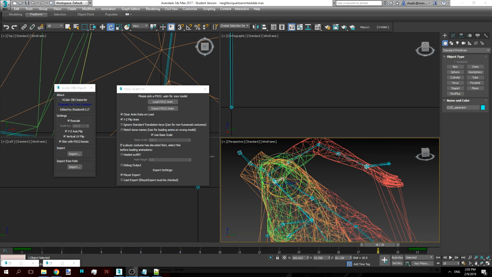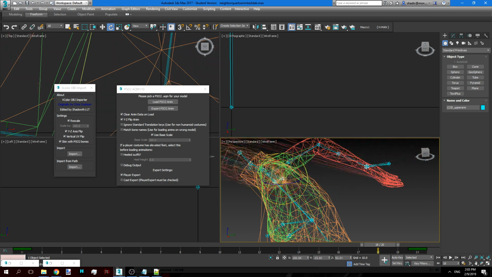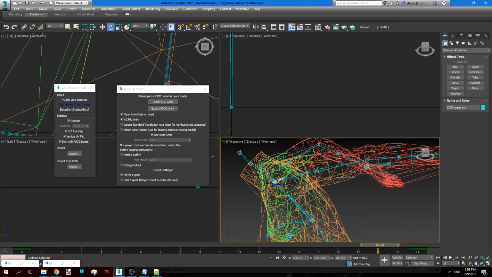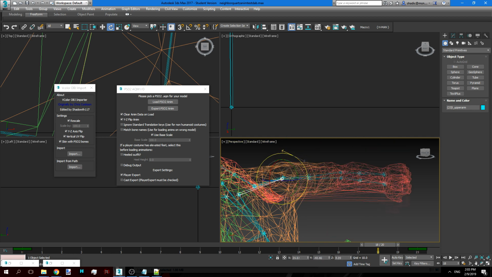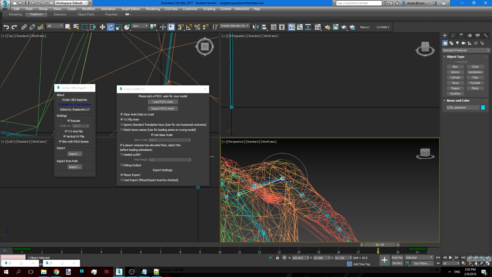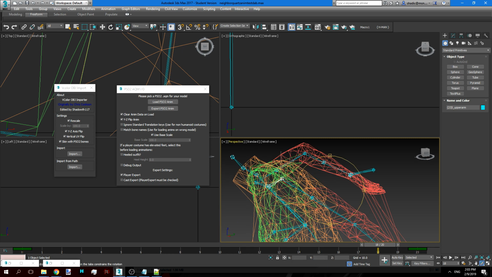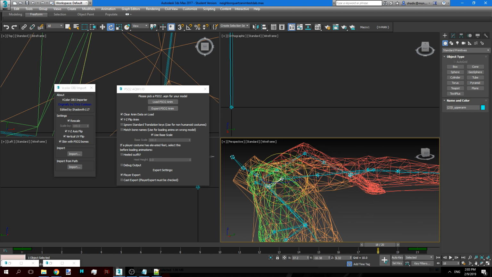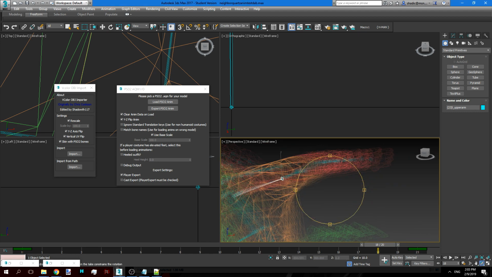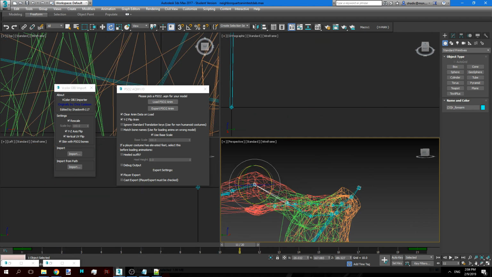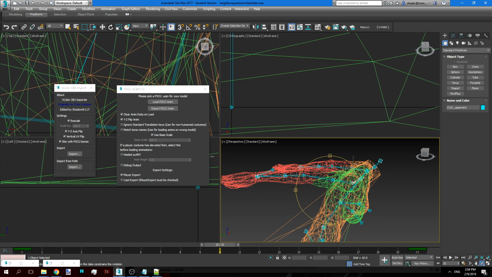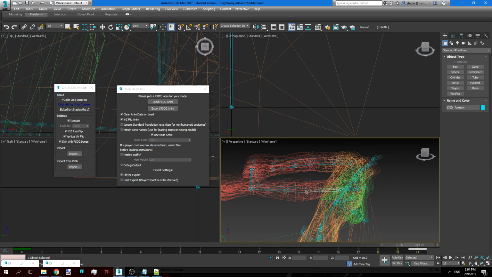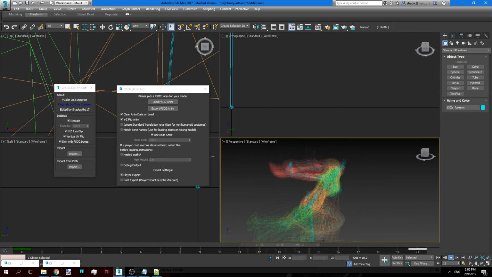Just really quick, I want to show that we can use this outer ring here to rotate by the angle that you see in the viewport. Like if I move over here, then it'll rotate by this angle. It's a little more convenient for rotating sometimes because X, Y, and Z don't always give you exactly what you want for the axis. Anyways, and now we have a basic little Naruto run.